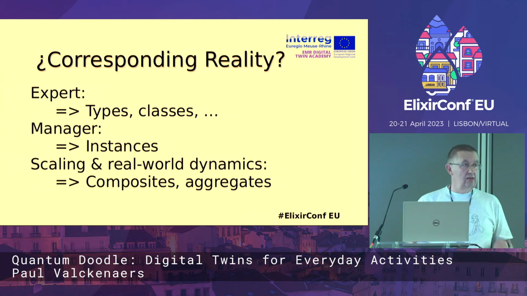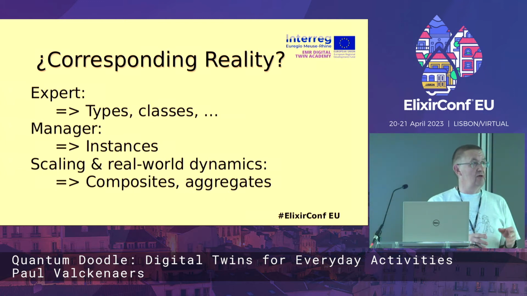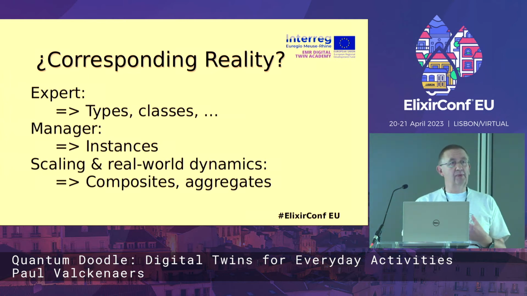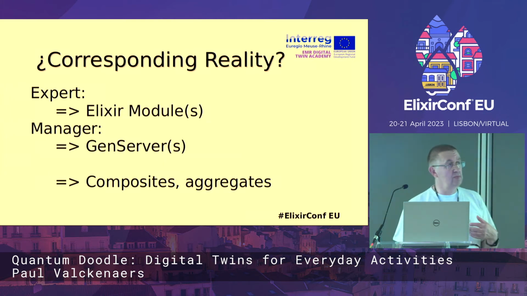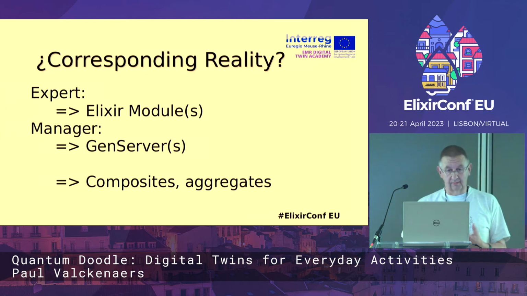So second point, not enough time to go deep into this one, is that you cannot build monolithic solutions. You always have to have composites, aggregations, and these aggregations will change over time. So if your real world changes, then your aggregate changes. And if the structuring of your twins doesn't reflect how the real world is going to change, then basically your twin gets ripped into two pieces, and you have to redevelop and revalidate it completely. So the way you manage the relationship between your twins and reality is important.